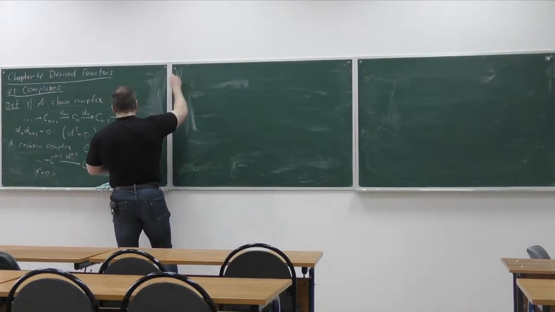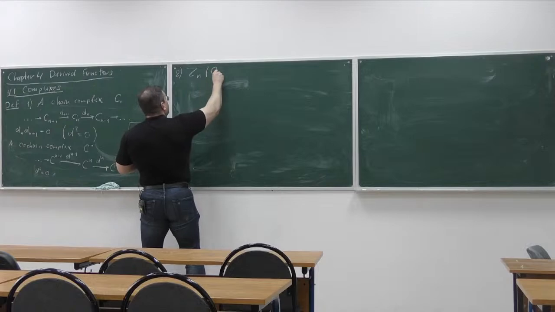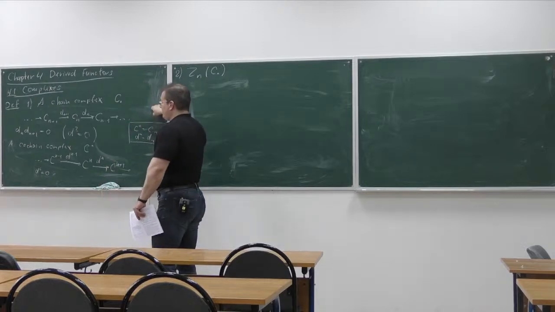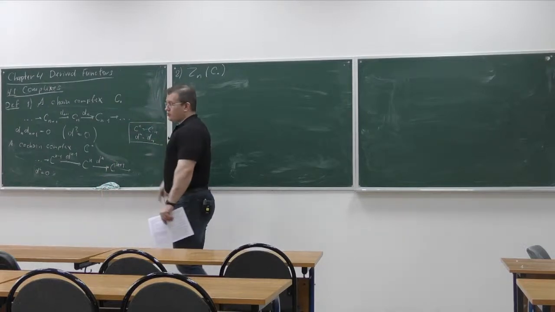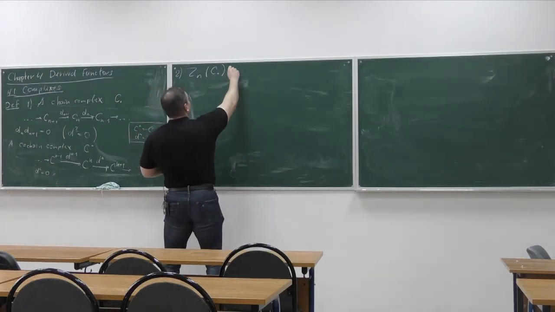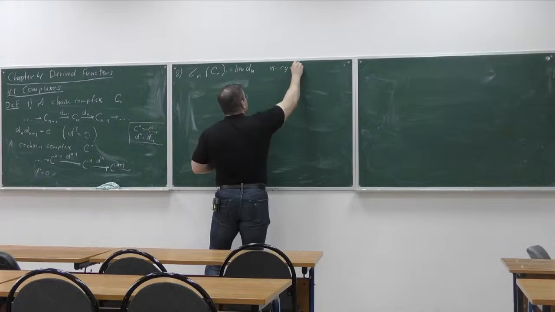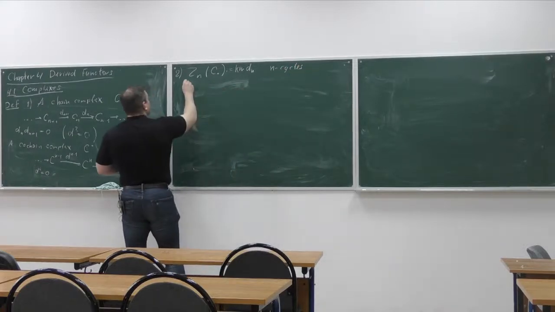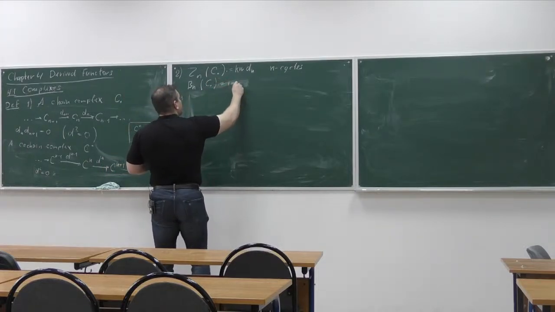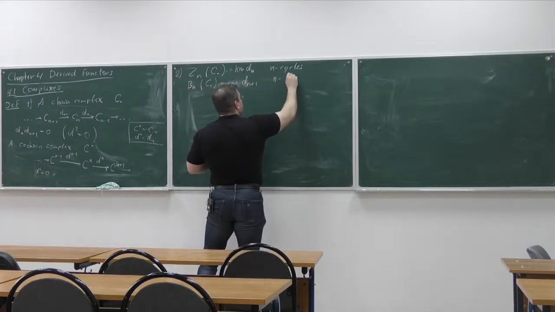Okay, so the second part of the definition is the following. Well, I take some complex. So I essentially am going to talk about the chain complexes, and you can do all the same things for the co-chain complexes. I just don't want to repeat everything. So you introduce the notion of the n-cycles. So this is by definition the kernel of the differential, n-cycles. Then you have boundaries. So B_n of a complex. This is by definition the image of d_{n+1}, and these are n-boundaries.